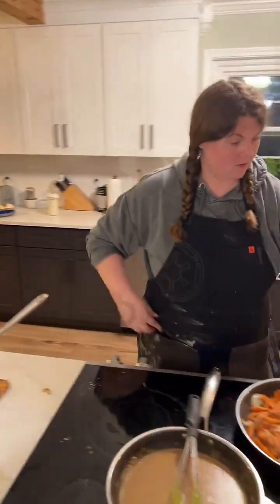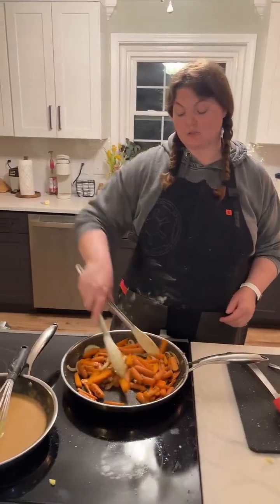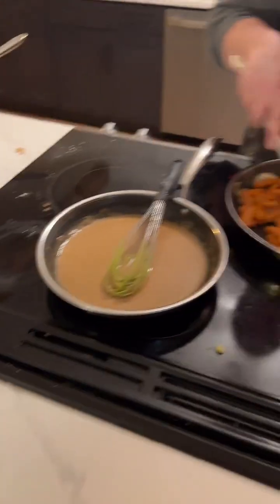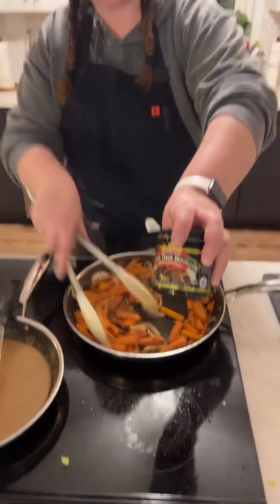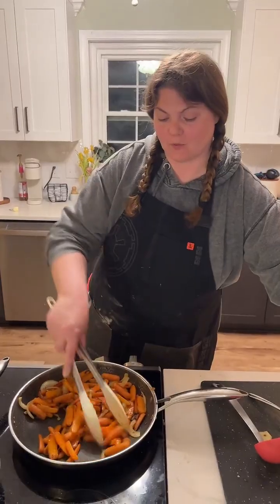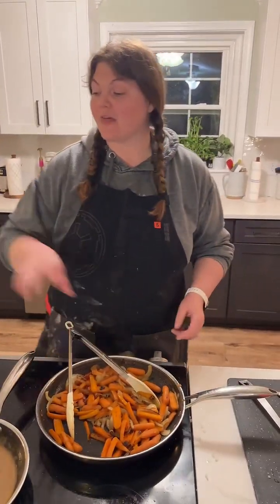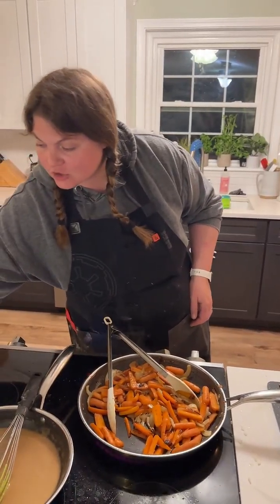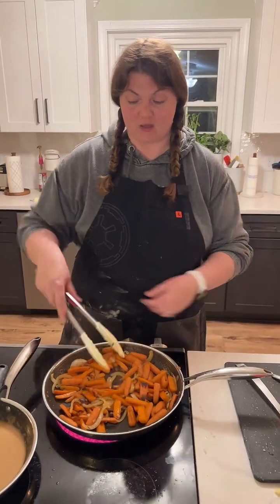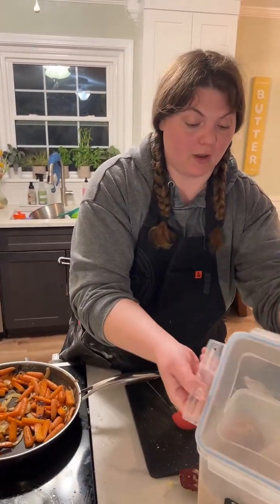Perfect. You've got a question about the broth. What kind is it and how much of it? I use beef broth, or I use Better Than Bouillon. Here's a picture. Better Than Bouillon mixed with hot potato water, so the water left over from boiling our potatoes. And I used a big heaping spoonful of that. I used a little bit less than 2 cups of broth in here with about 1/4 of a cup of heavy cream to make our lovely gravy.